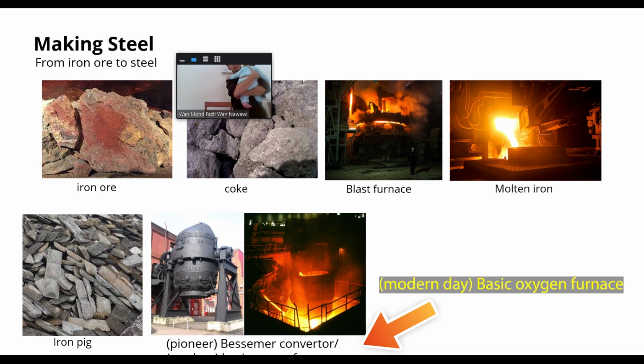So nowadays they use oxygen instead of air. During the early days, they used air only, because they could not have pure oxygen. Normally when you want to make fire, you want to use oxygen. When you use air there is oxygen, but it is not pure. So the temperature that you can get when you use air is lower. So in the Bessemer converter, they blow air at the bottom to melt the iron peak.